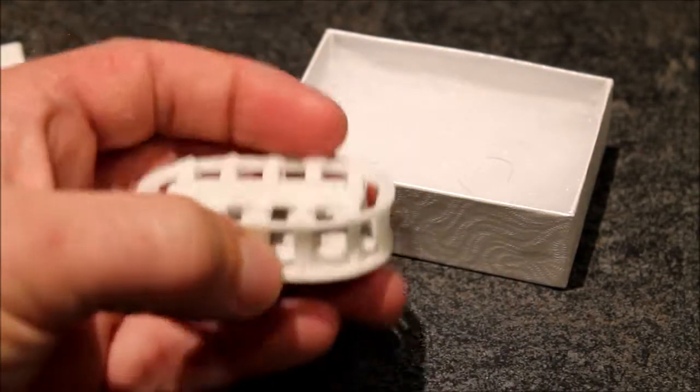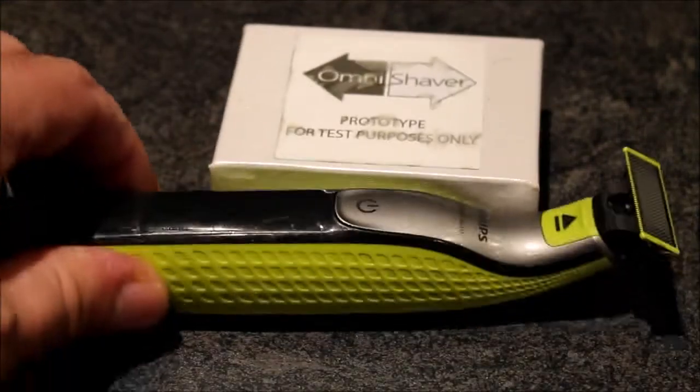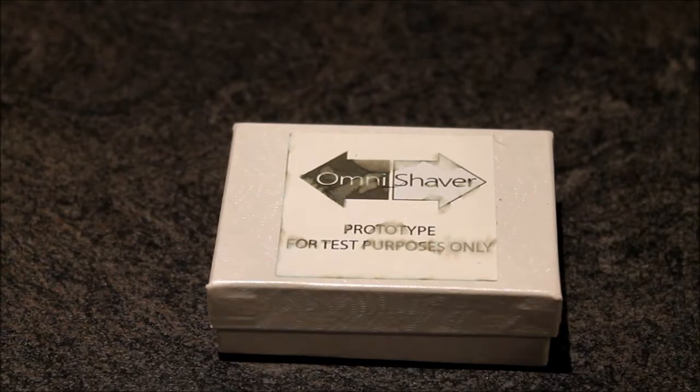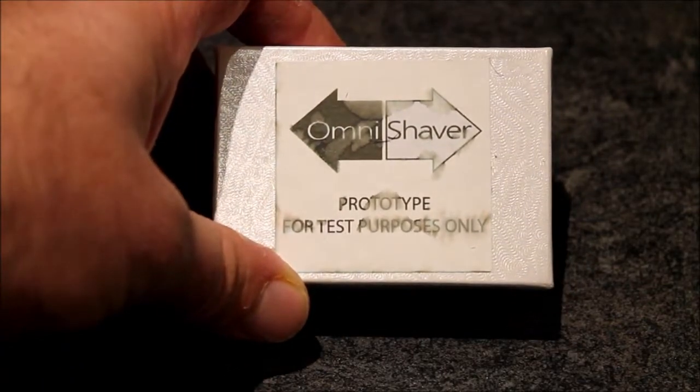So yes, I've been using this, and I have to say now, when it comes to shaving my head, if I had to pick between one of these two, the OmniShave wins out every time. I cannot find anything that cuts as quickly and as closely to my head, as neatly and as well as the OmniShave does. And in the 3 months I've used it, I have not nicked, cut or bled once with it. It has not damaged my head in any way. It has been an absolute dream to use. I can use it in the shower, I can use it at the sink. It has been the best prototype I've ever played around with.